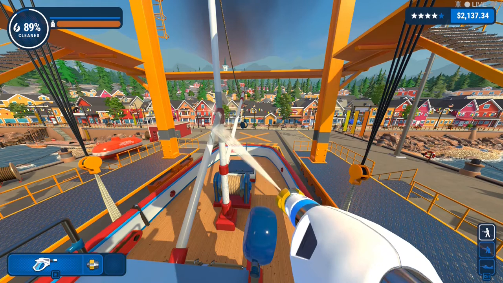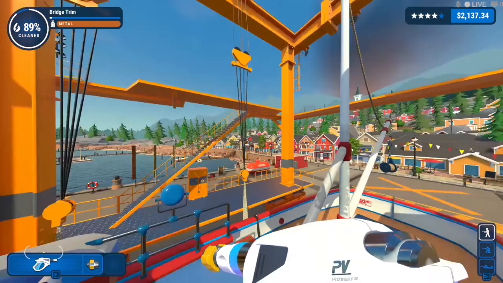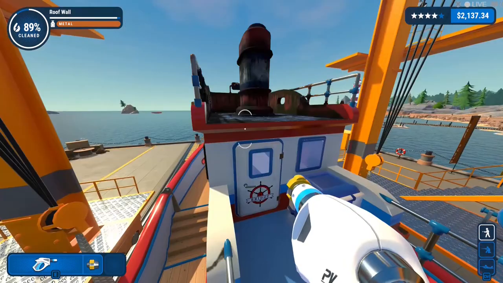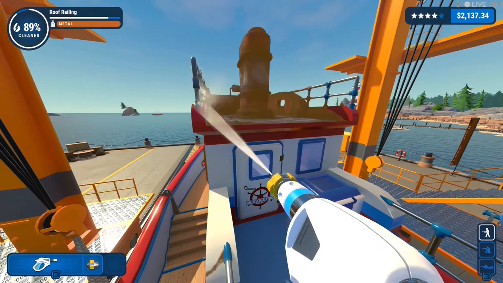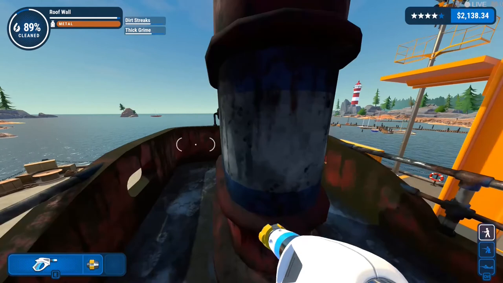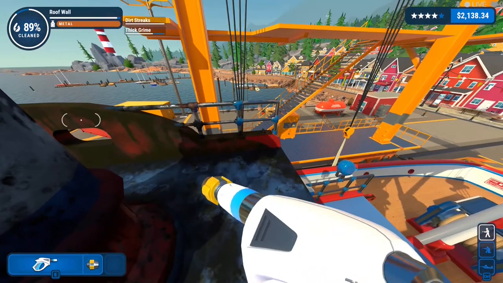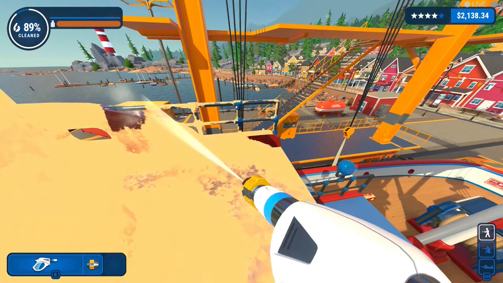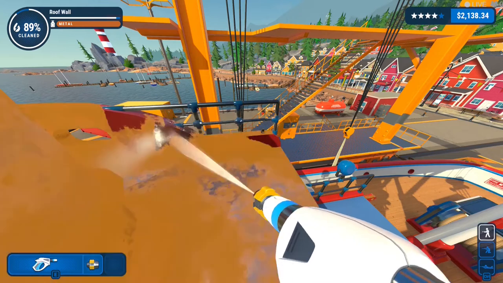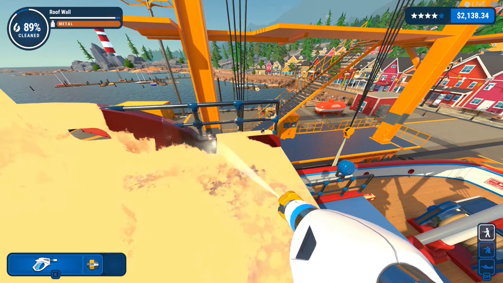I think I already tried from right here spraying. I think that's how I cleaned the bottom part. But still, I'm not sure where the dirt is. I guess I'll go ahead and get the inside of this. And then I'll work my way to the rest. Well, no, I haven't done the outside. It might not finish off this rail.